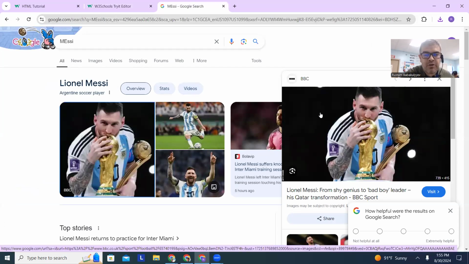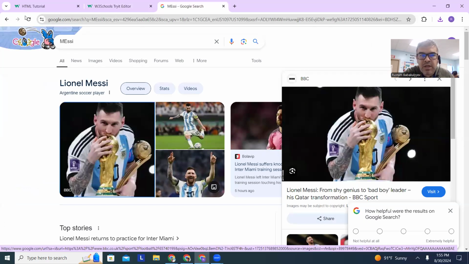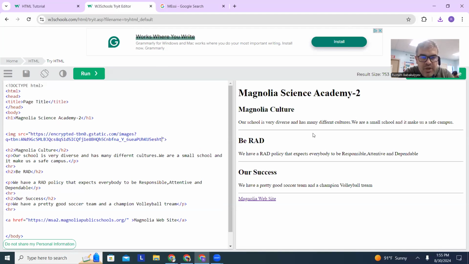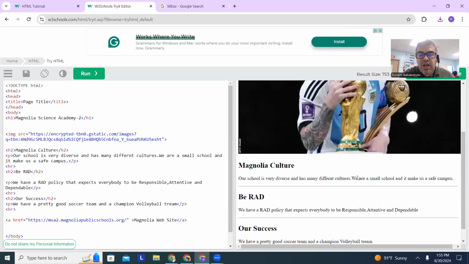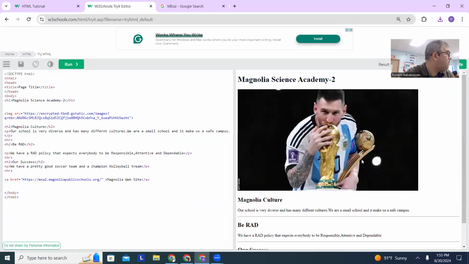I'm going to do this instead. Look, right click, copy the image address. It should actually be a link. Copy link address or image address. Let's go with copy image address. All right. Let's see if it works. When you guys put it inside SRC, it has to be there. Run it. There we go. Now the image came out kind of big. I want to make it smaller.